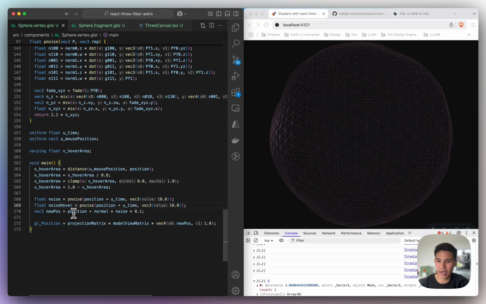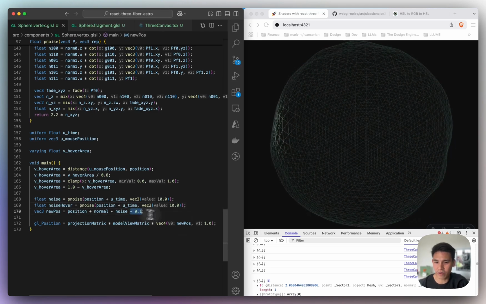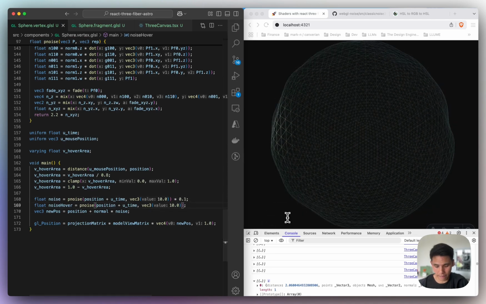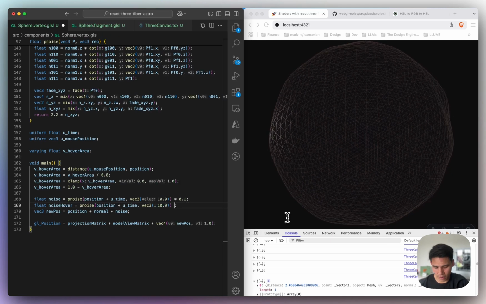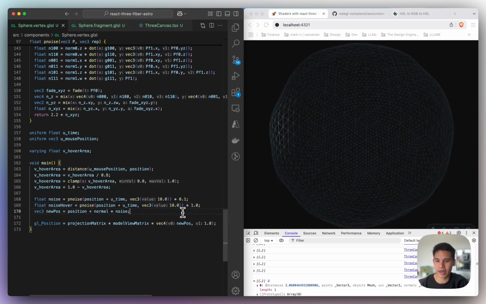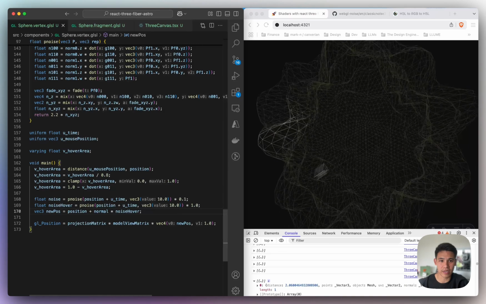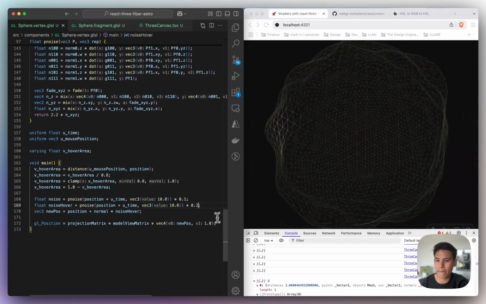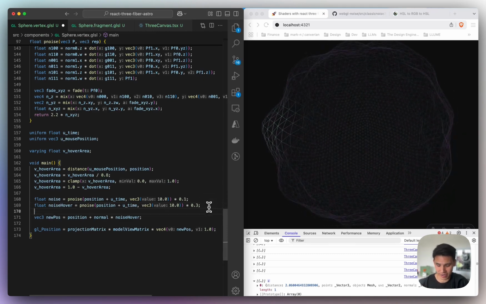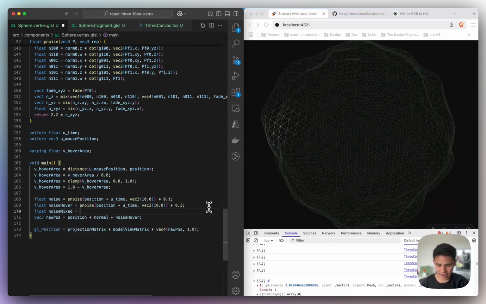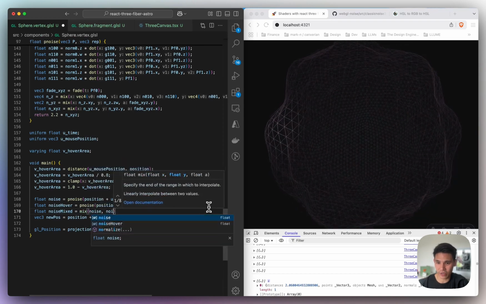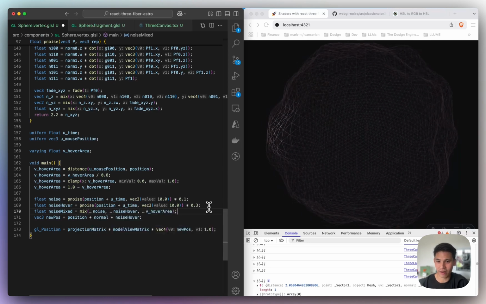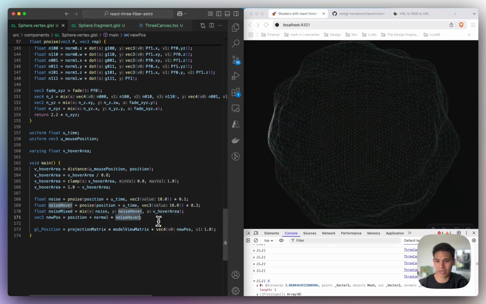And then, do you remember this thing here where we scale down the noise? Let's move that over here. But this one, let's not scale it down. Let's just keep it at 1. And then, noise hover. Let's just see. This is going crazy. All right, that's a bit too crazy. Maybe that to 3. Yeah. And then let's mix between the two. All right, noise mixed. And then we can mix between noise and noise hover, and then drive between the two using that V hover area. And then let's just see what happens.